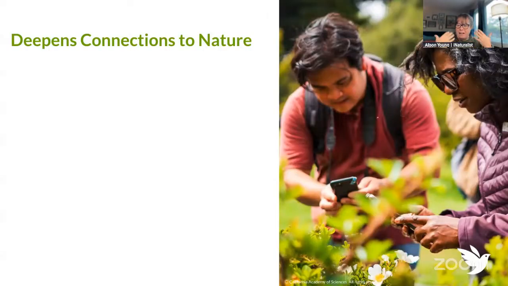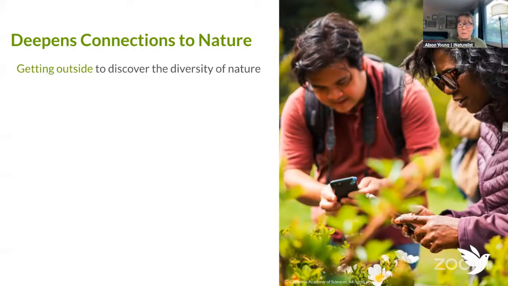First, thinking about individual use of iNaturalist. iNaturalist does help people deepen their understanding of and connection to nature. It encourages people to get outside, to slow down, to be curious, and to notice all the species around them. I often hear from people, I've walked through this park every single day, but I've never looked under a log and realized that there were salamanders in this park. I never knew that because I've never taken the time to stop and look. But using iNaturalist gives people that reason to stop and really pay attention and be curious about the things around them.